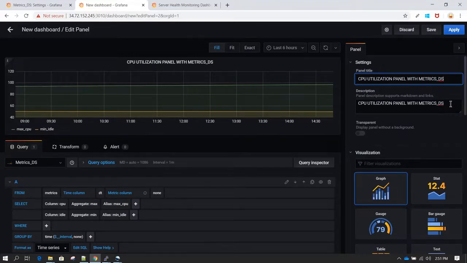So if you notice, as soon as you provide some description, you are also going to see an eye symbol here on the panel on the top left side. Once I hover over that section, it is going to show me the description, whatever description is written here. It is a good way when you have like 4 or 5 different panels on your dashboard.